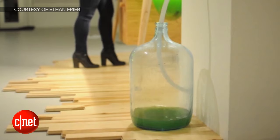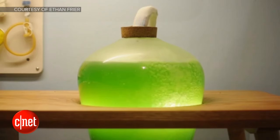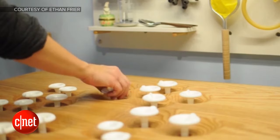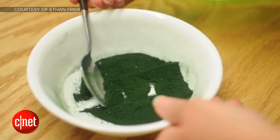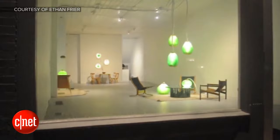But apparently, it's blue-green algae, which I guess you can buy at supplement stores. You can actually buy blue-green algae. It's very healthy. It has a lot of protein. People already eat it as a supplement, just not in this form. So it is not a completely unrealistic thing, but yeah, I would not eat that. That is Soylent Green. I am 100% convinced that's people. That's blue-green algae right there, the powder form. Nope. Cool. Nope, won't eat it.